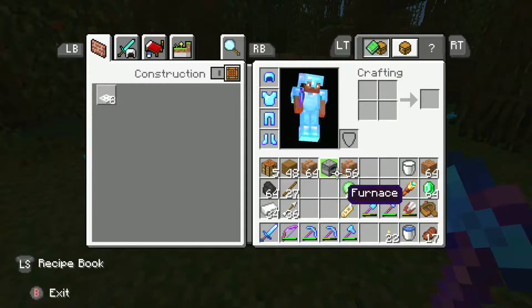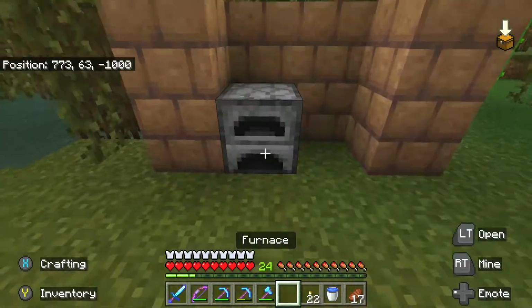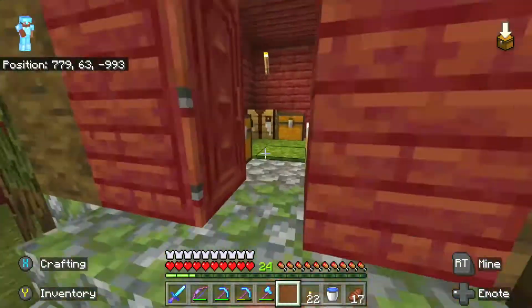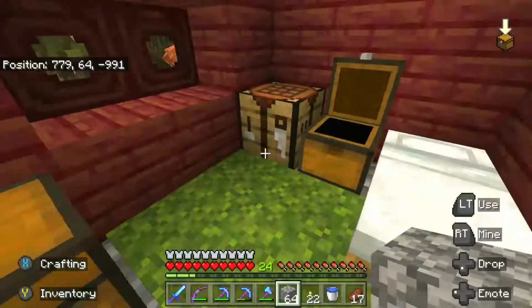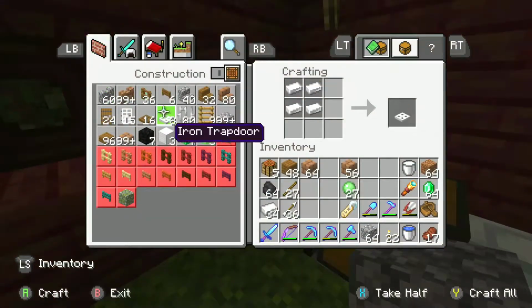Hopefully I have the material. I know I had some stone and stuff with me last time I was here. Let's take a look inside and see what we got. I don't know if I kept enough. Oh, yeah. We're good. We're good, we're good, we're good.